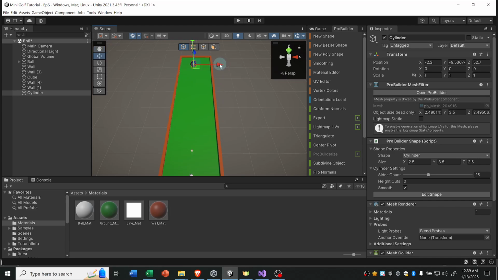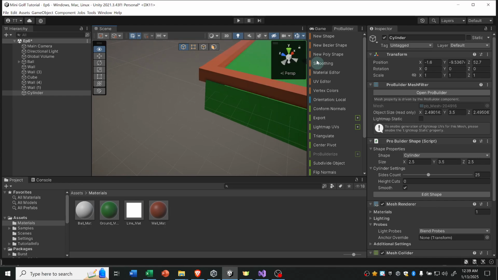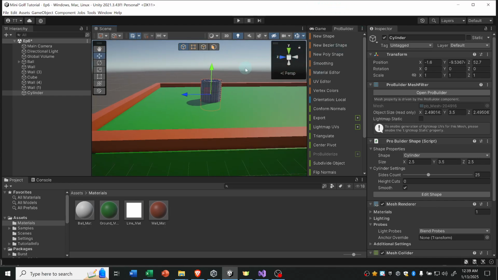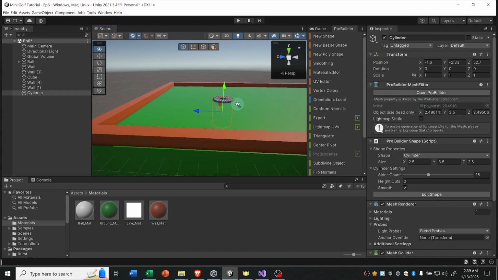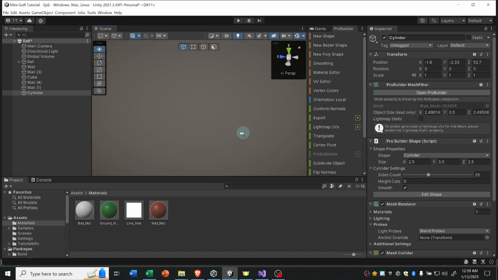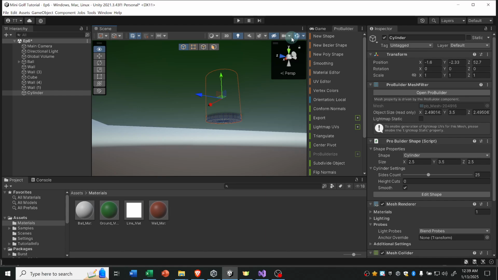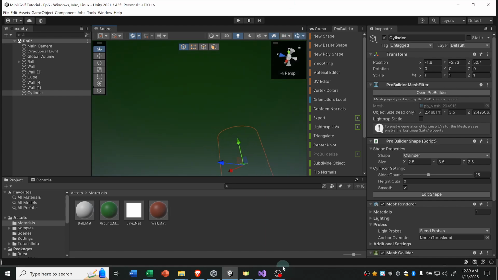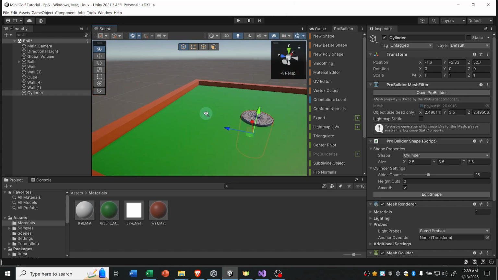So I feel like that's a little bit more centered right there. Okay, now let's zoom down here on our golf hole, and we're going to bring it down. Once I bring it down here, you just have to make sure it's protruding out the top and on the bottom a little bit. So that's why we made it 3.5. Now, what are we going to do with this?